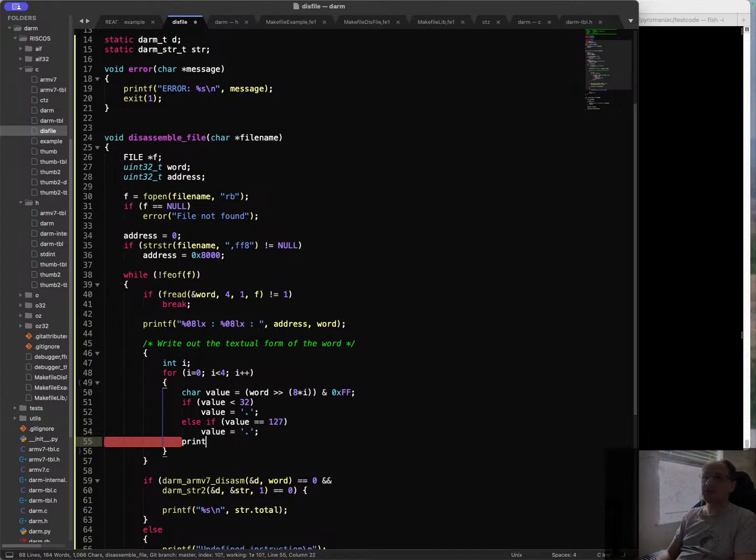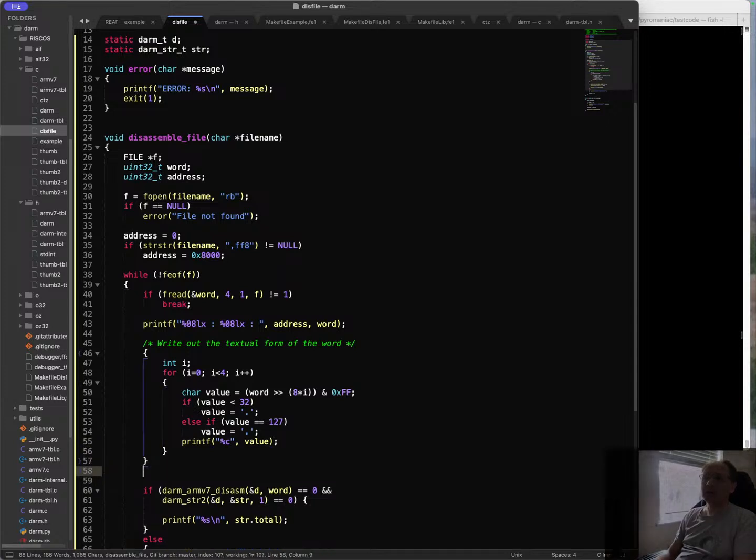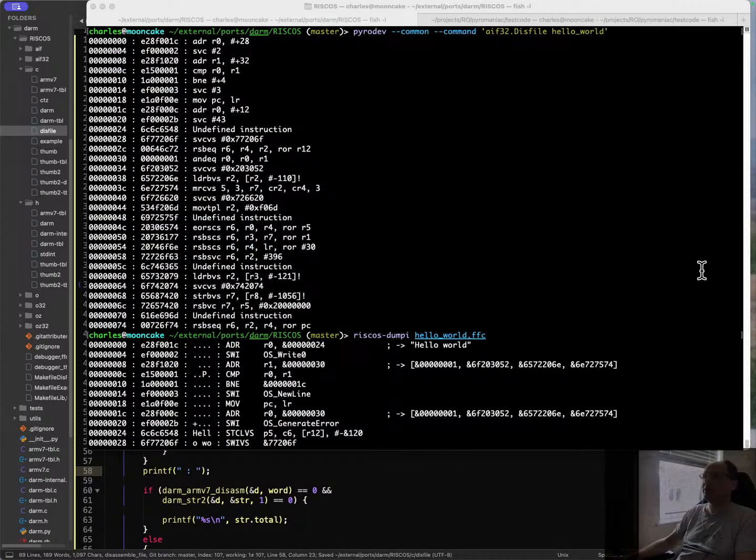So printf the value, and then at the end we just do printf. I think that should make them line up with the old one as well.